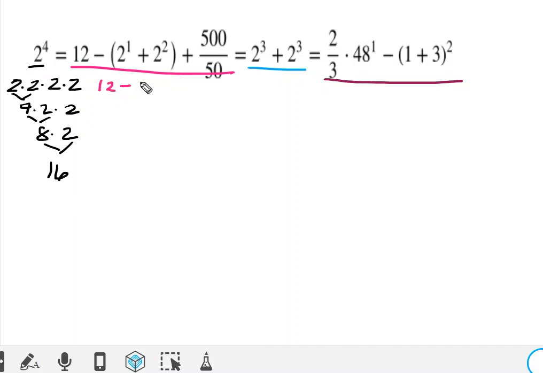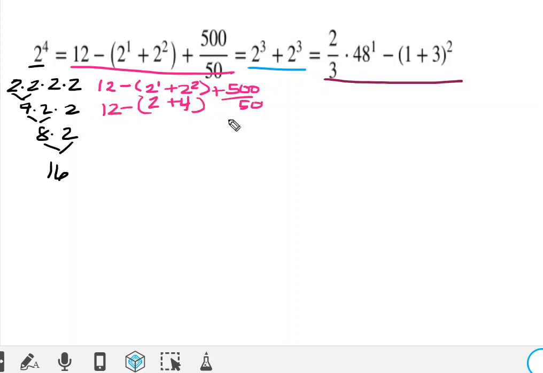We have 12 minus the sum of 2 to the first power, 2 squared, plus 50/50ths. Okay? So let's simplify what's in the parentheses because we're working here with order of operations. The first thing we need to do is take care of the parentheses. 2 to the first power is just 2. 2 to the second power is 2 times 2, right? So that's 4. So we're going to erase that. We don't need that. It's just a reminder. Okay, so that's 4.